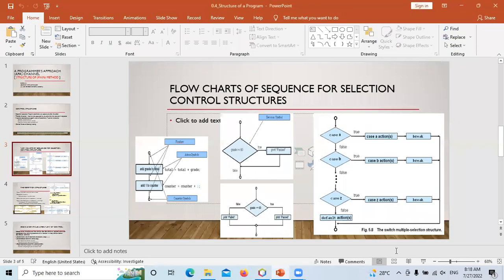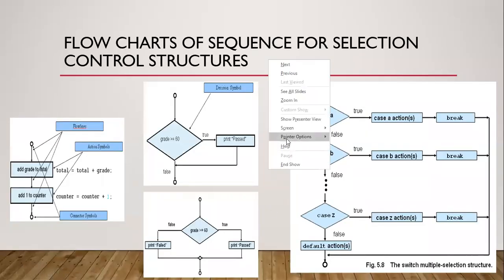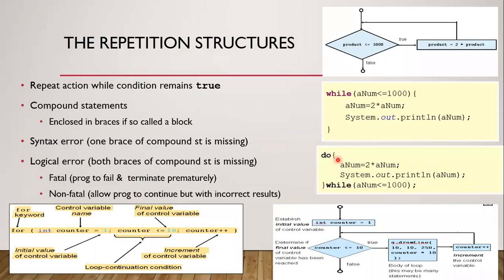Okay, coming back to the lecture slide. Moving on. Okay, the second part is the repetition. So we talked about how many kinds of constructs we have. Sequential, that is by default built in.